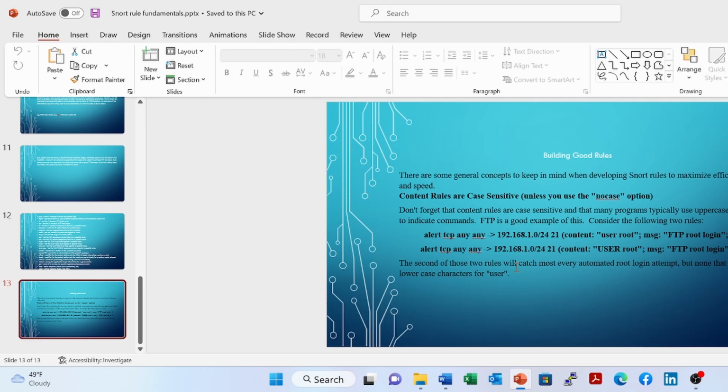Like in the Java language, the keyword has to be in the right case unless you use the nocase option. In this example, the second of these two rules will catch almost every automated root login attempt, but none that use lowercase characters for user. So here is that example.